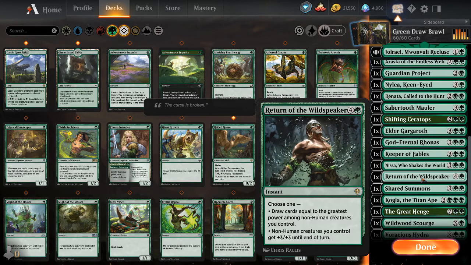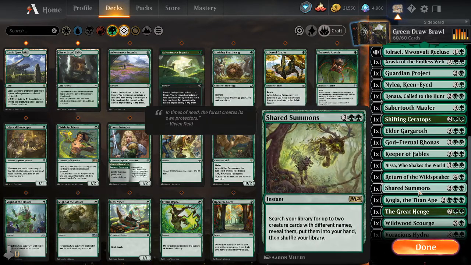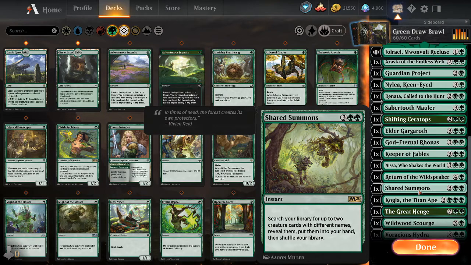Returning to the Wild Speaker is just another card to draw us cards. The buff can matter, but most of the time it's there just to draw us cards to get more cat tokens. Shared Summons is just a tutor card for creatures at instant speed.